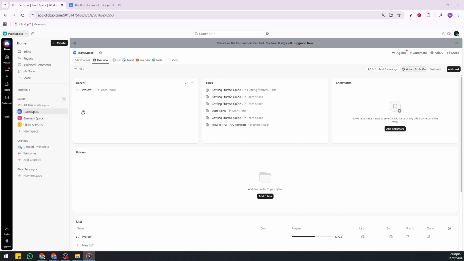Once you're in ClickUp, navigate to the team space where you want this integration to live. Think of a team space as the broader area that groups related projects, people, and views. Pick the space that makes the most sense for your team's workflow so everyone can find the doc easily later. Inside that space, open the specific project you want to connect to Google Docs. This keeps your embedded file close to the tasks and discussions that use it, which helps reduce context switching.